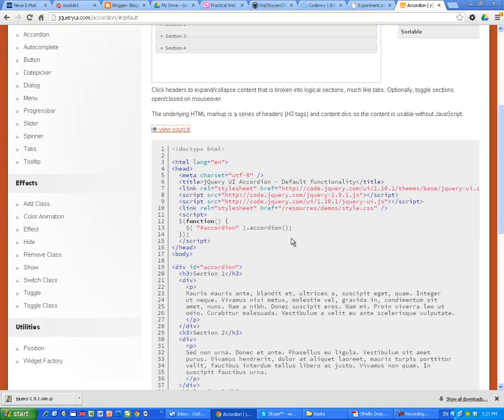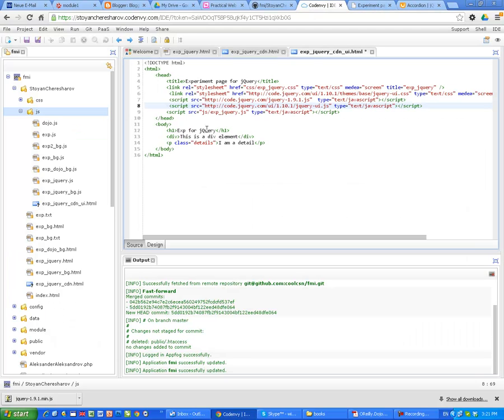UI style sheet has been already loaded. This is how you see resource demos. No, I don't need that. This is how actually you implement it. It's done already, but I just will copy and paste again just for any case.